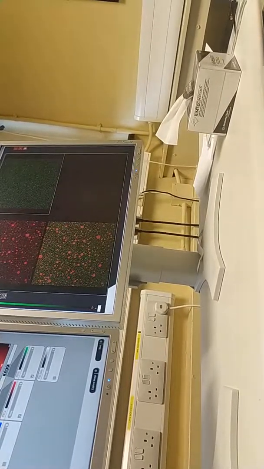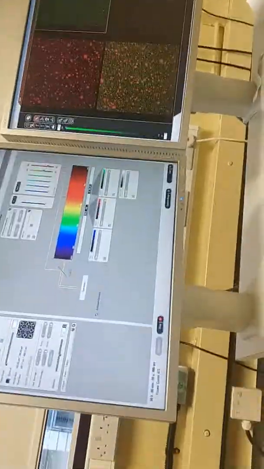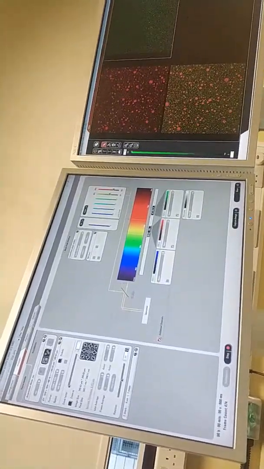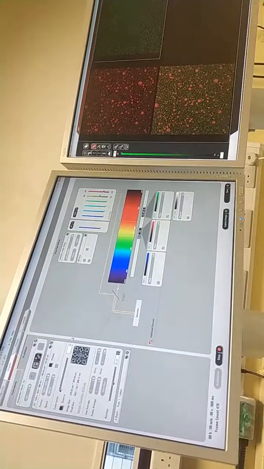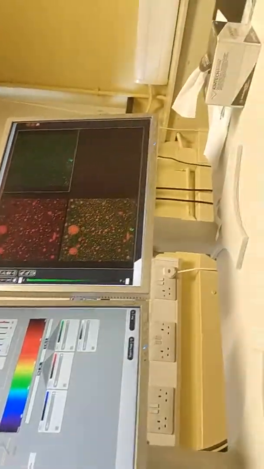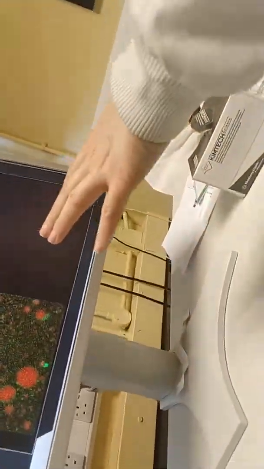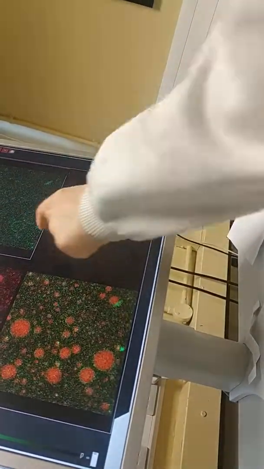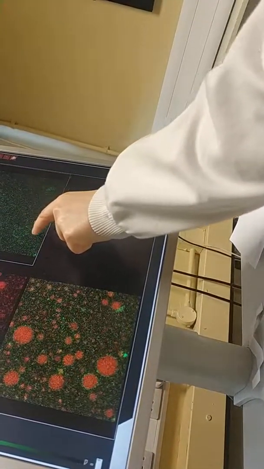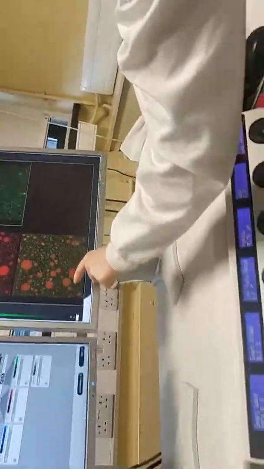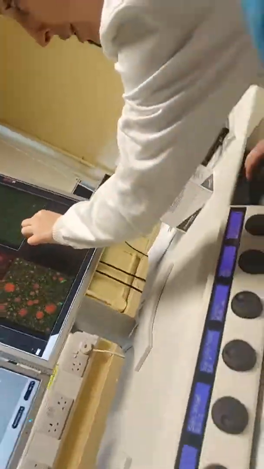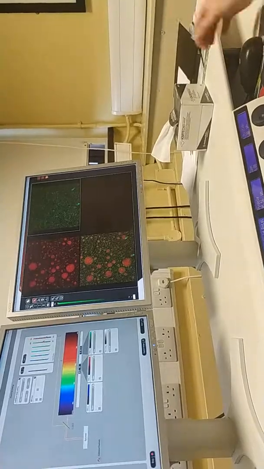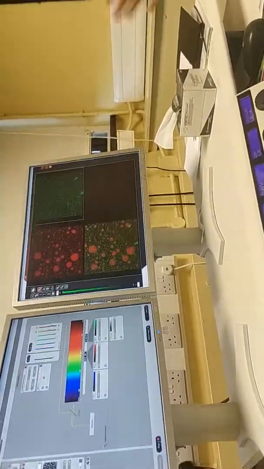But in this one, if you go to the zoom factor, for example, 4, you can magnify. This is digital magnification. You're not increasing the resolution, but you can see it bigger, and you can actually see how the protein is surrounding the droplets. See? Wonderful. It's really the protein surrounding the fat droplet, stabilizing the emulsion. So the theory is true.